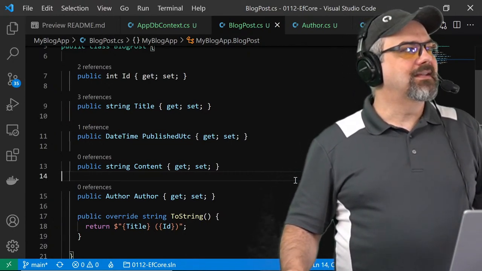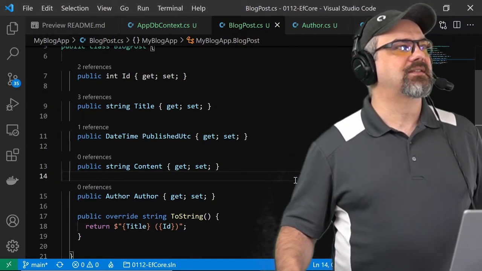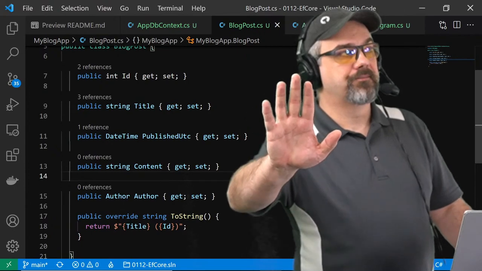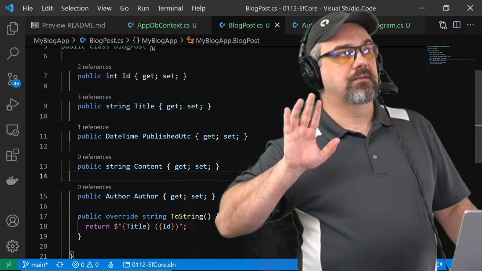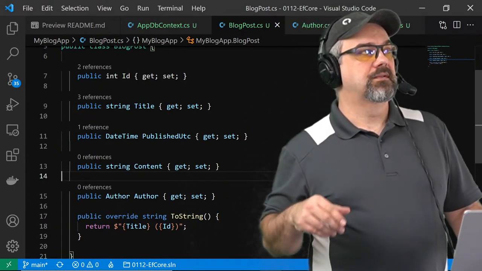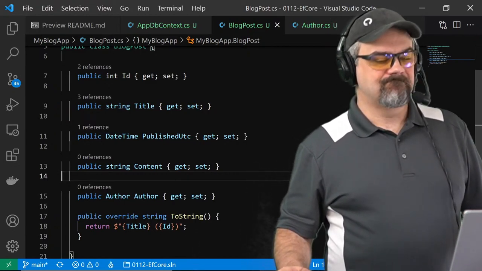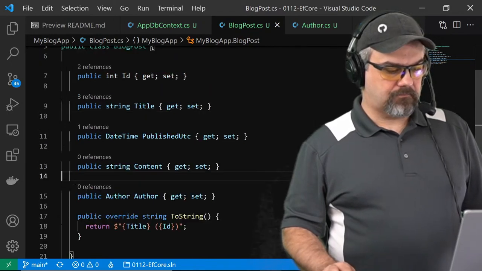So, yeah, I'm still kind of out of focus. What's the deal? Why is this? Come on. Focus. Yeah. It's still kind of just out of focus. A little soft. All right.